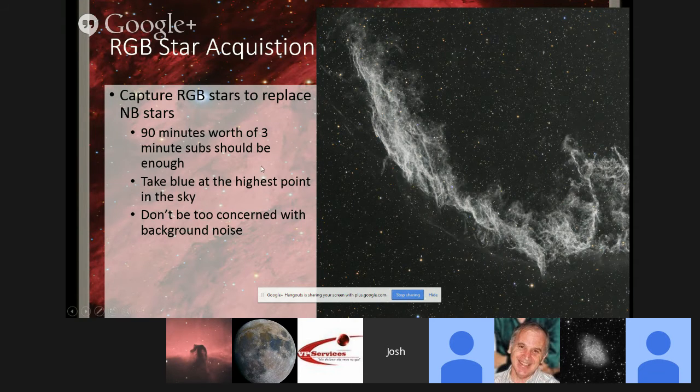As you can see, it's pretty easy to actually grab the RGB stars and throw them onto a narrowband image, and you can throw it onto a mono narrowband image, as I've done here with the Eastern Veil, just to give it a different and interesting look. You don't need a ton of data, and you don't need hours and hours of data. Sometimes all of my RGB data is as long as just one of my narrowband subs, because the stars are typically very bright and easy to bring into your image, and a lot of times you don't have to be too concerned with the background noise. And on top of it, it's usually going to be lower anyways, since you're not stretching it quite as far to bring out the faint nebulosity.